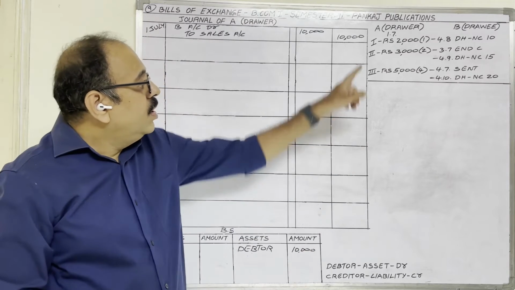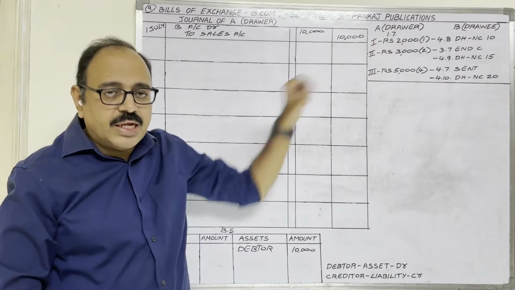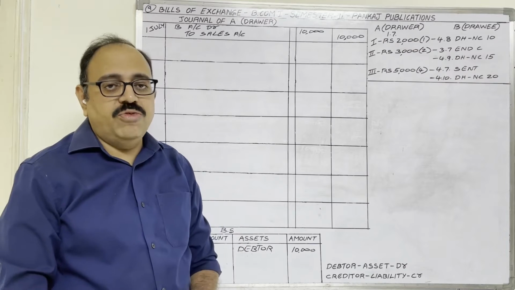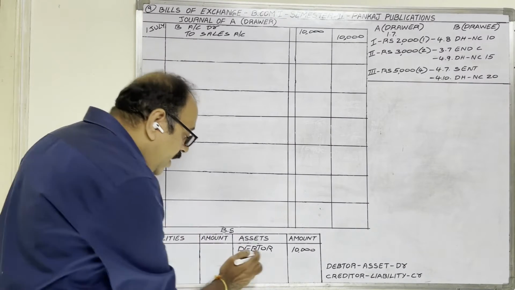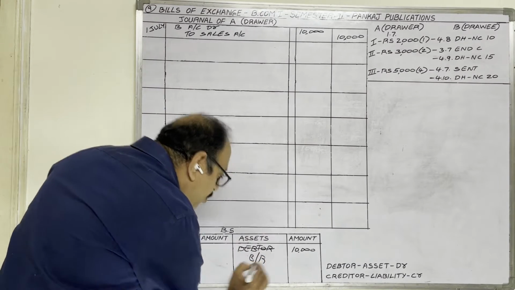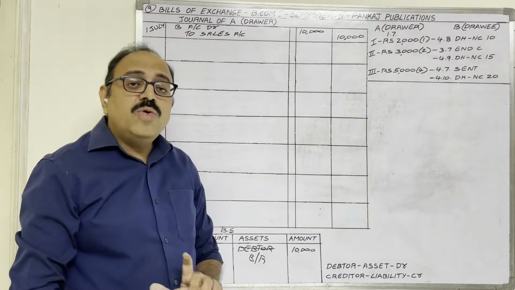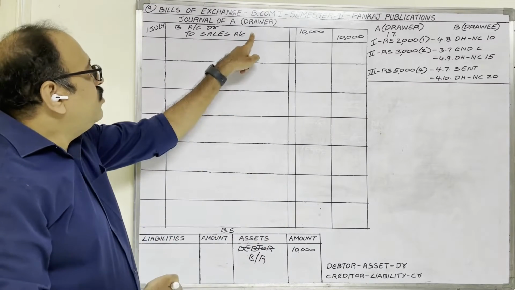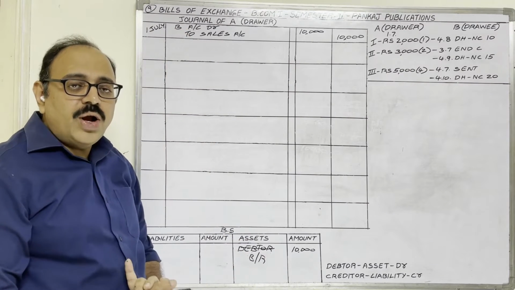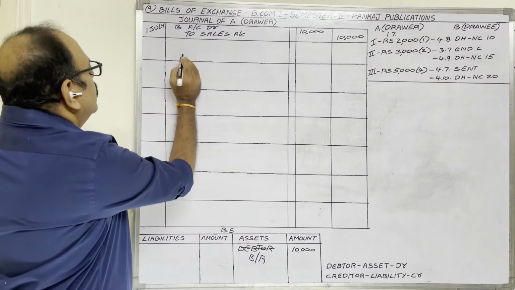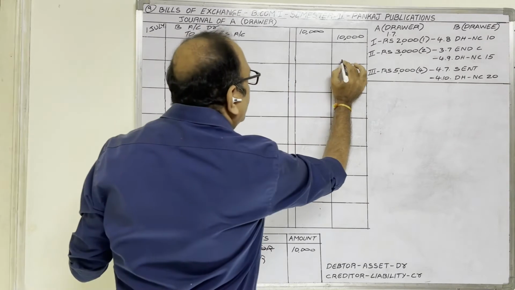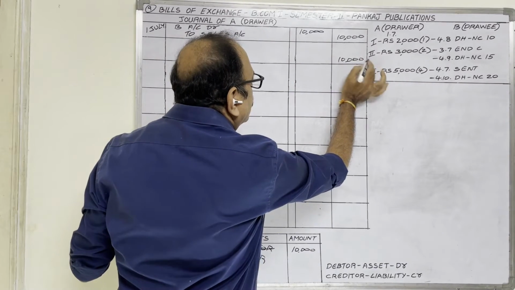Next, what happened? A prepared 3 bills on B and received acceptance. Here, the debtor asset is converted into another asset known as bills receivable. So, in the balance sheet, we have to cancel the debtor asset. In that place, we have to create a new asset, bills receivable, with 10,000 rupees. How to cancel the debtor account? In the first entry, the sales entry, by debiting B account, we have created a debtor account. If you want to cancel, you have to credit B account. We have created this debtor account with 10,000. So cancel with the same amount, 10,000.